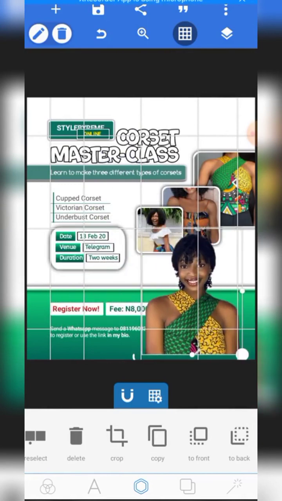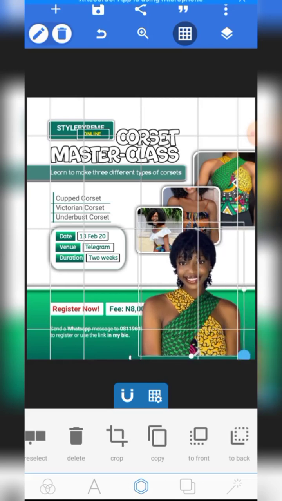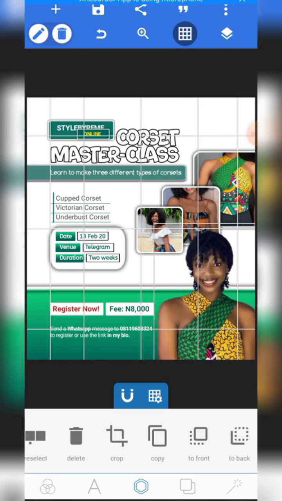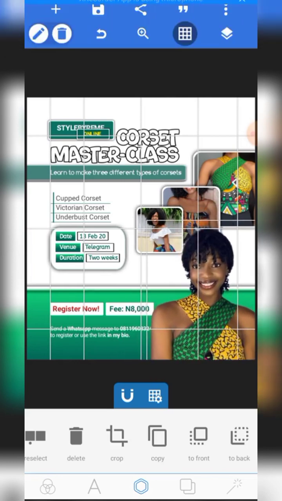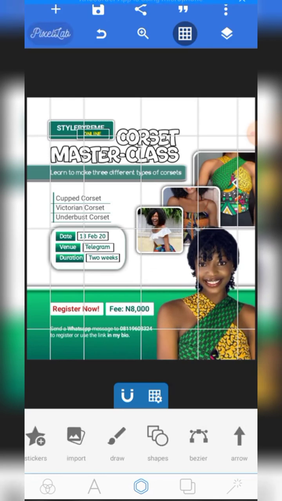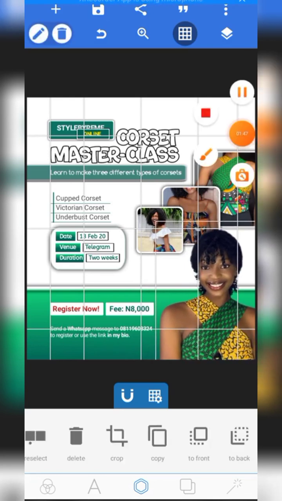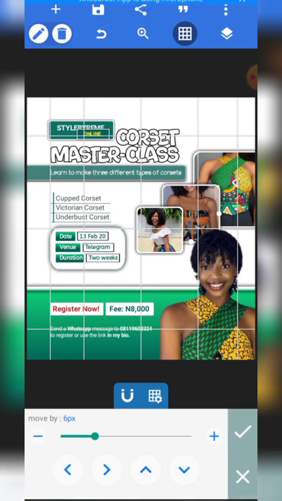So I'll resize. Okay, so I think this is nice. All right.